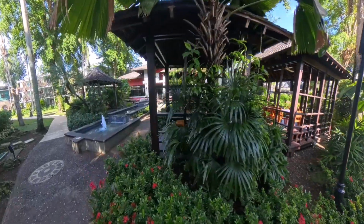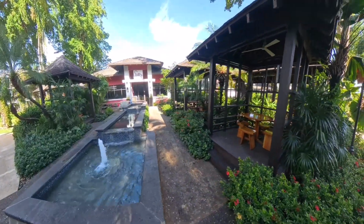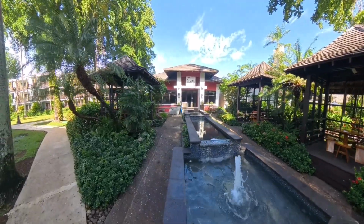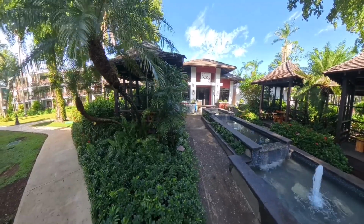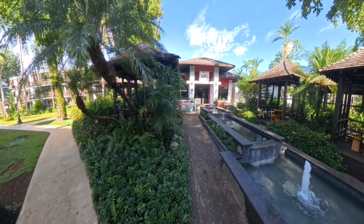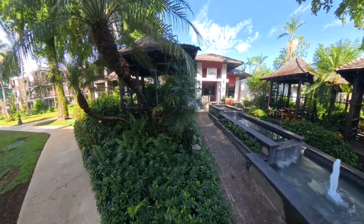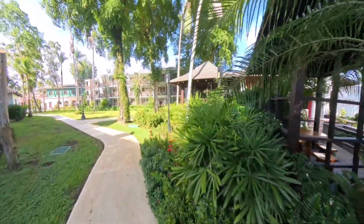Over to the right, we're coming up on Soy. This is the sushi restaurant. We ate there, and oh, is it good. Very, very good. We got here with a larger group, so it did take a little longer to seat us, but that's not on them, that's on us. We didn't have any kind of reservation. You don't need a reservation for here, but if you show up with a larger group, you should probably let them know ahead of time, and they'll be better able to accommodate you.